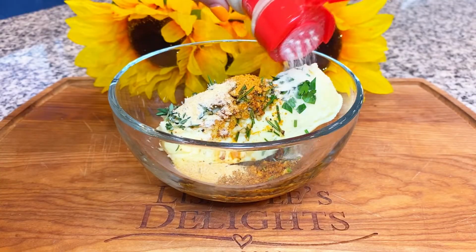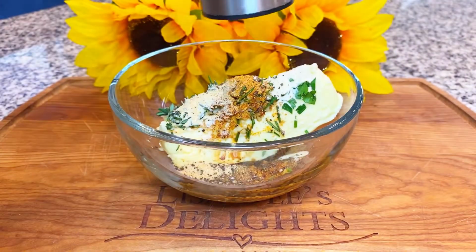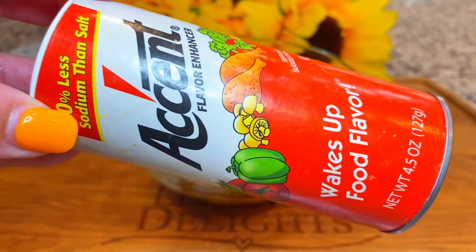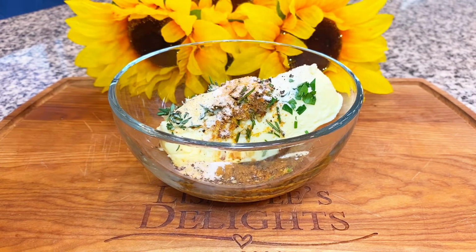But I don't use any salt because, like I said, the Kinder's already has salt, and I'm using salted butter, and I'm about to use some Better Than Bouillon mushroom base, which is also pretty salted. And I also like to add a little accent, but of course that's optional.